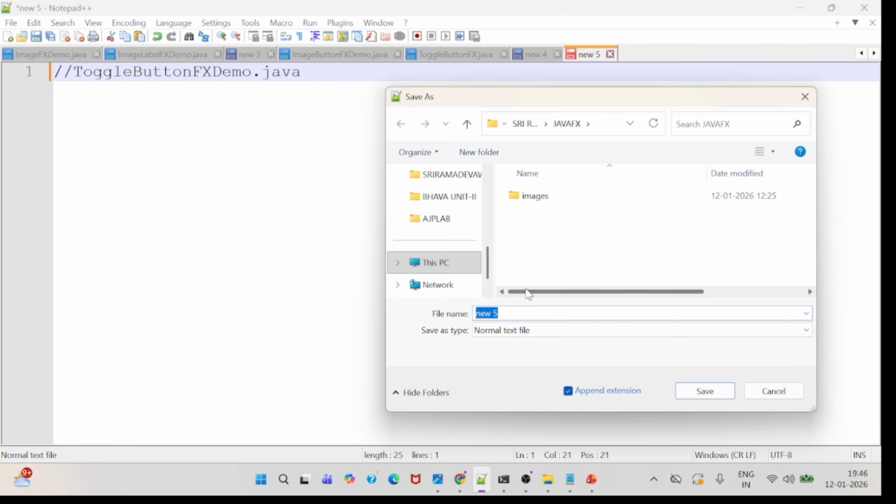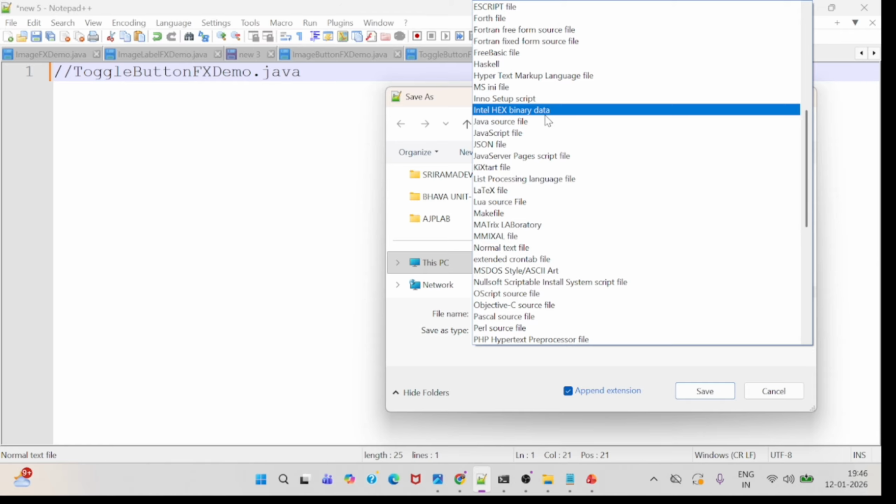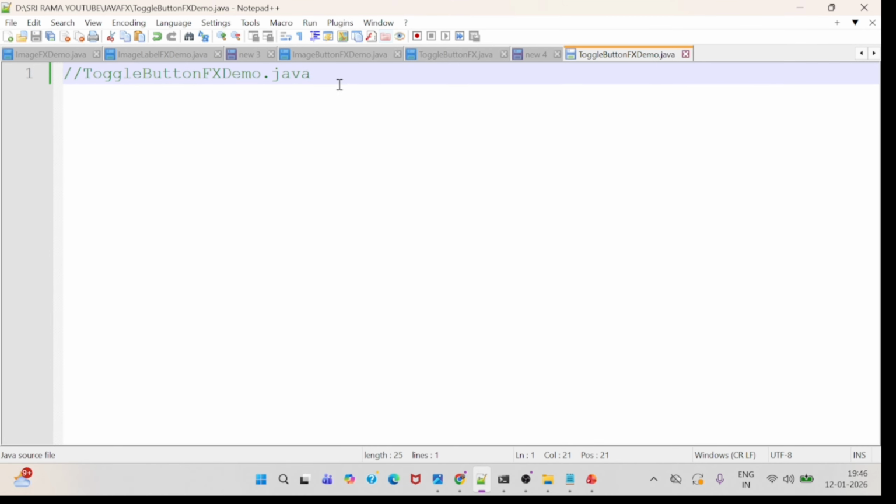Save the file as a Java source file. Save it.